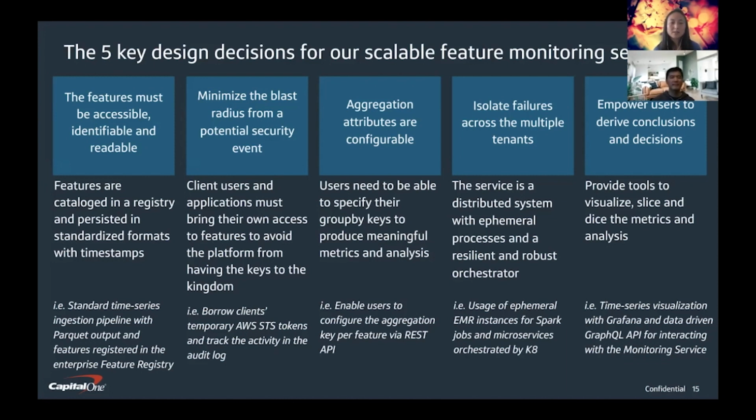The third is that the aggregation attributes are configurable. As we said, sometimes people want to see their feature stats aggregated based on different time aspects or even other fields. So we let them configure based on their own use, and it's easier for them to get the analysis and statistics on top of those visualizations. And also all our processes are running in a distributed way. Our PySpark is run on a separate EMR cluster, and our applications are running on the managed Kubernetes cluster.